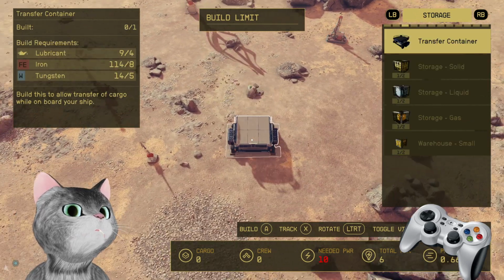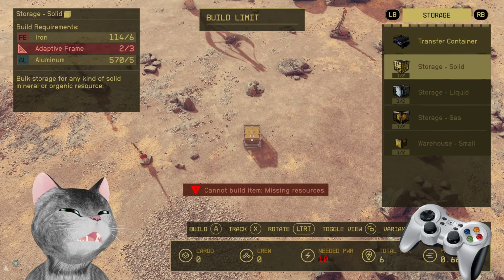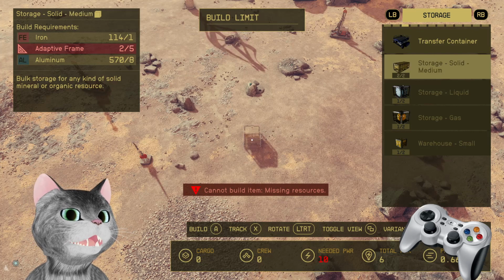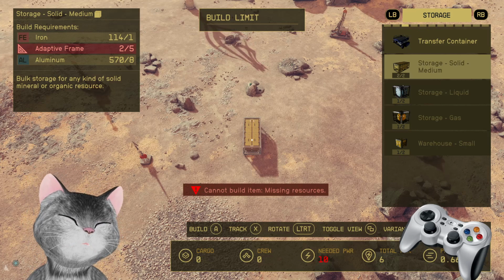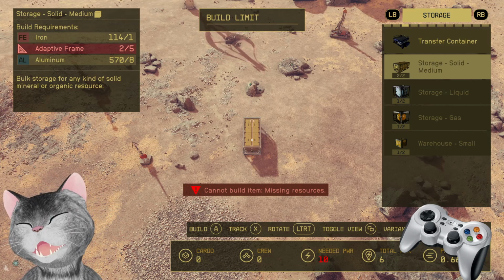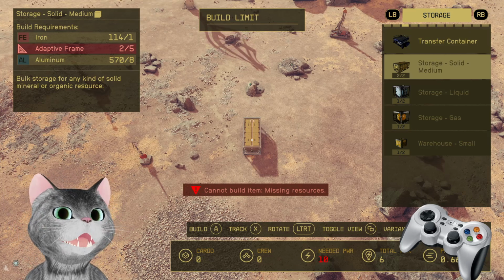Then we need to be able to store all this. We need adaptive frames. A whole frick ton of adaptive frames. If we use a medium storage, they're going to be 5 each. We want at least 5 of these containers. So that's going to be 50. I need 50 adaptive frames and hope that I have enough iron.